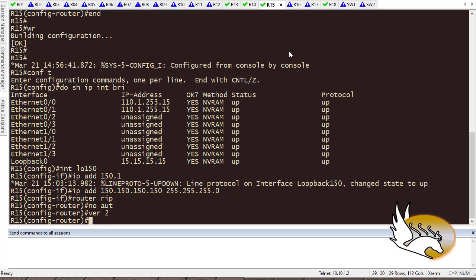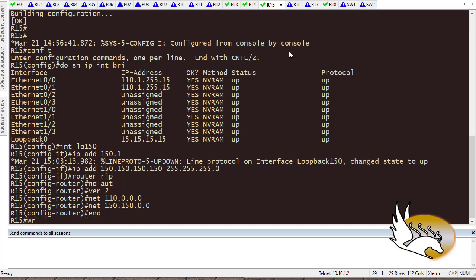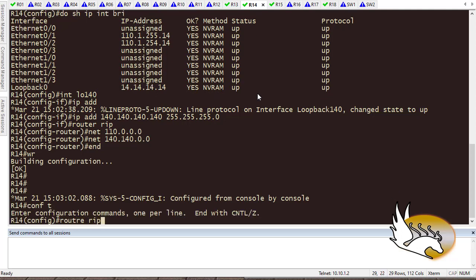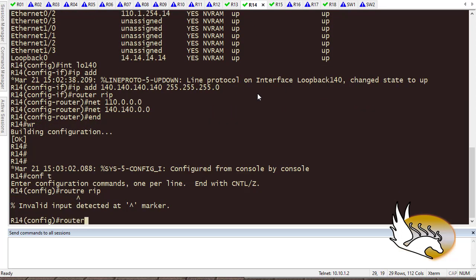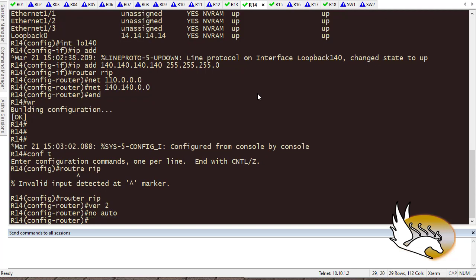On the other side, version 2. So that's going to be network 110, network 150.150, and save. So let's go back to router 4 and change the version here. Router RIP, version 2, no auto summary.